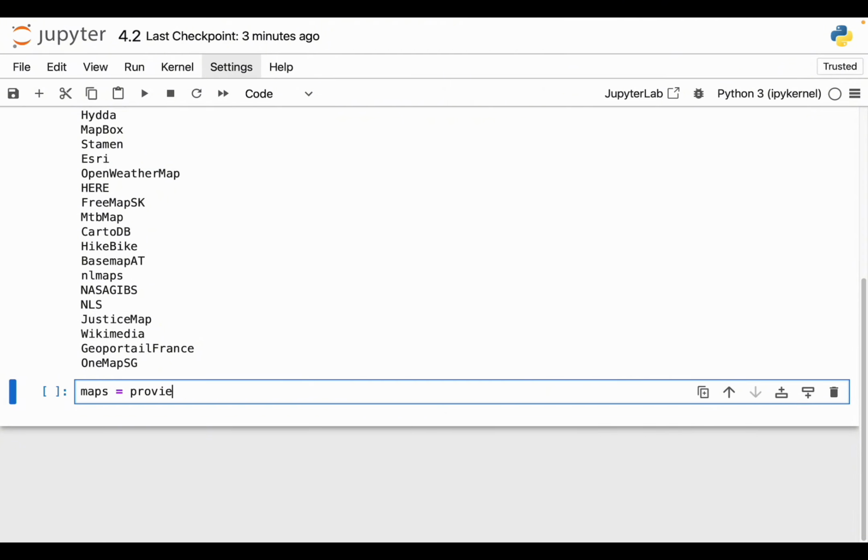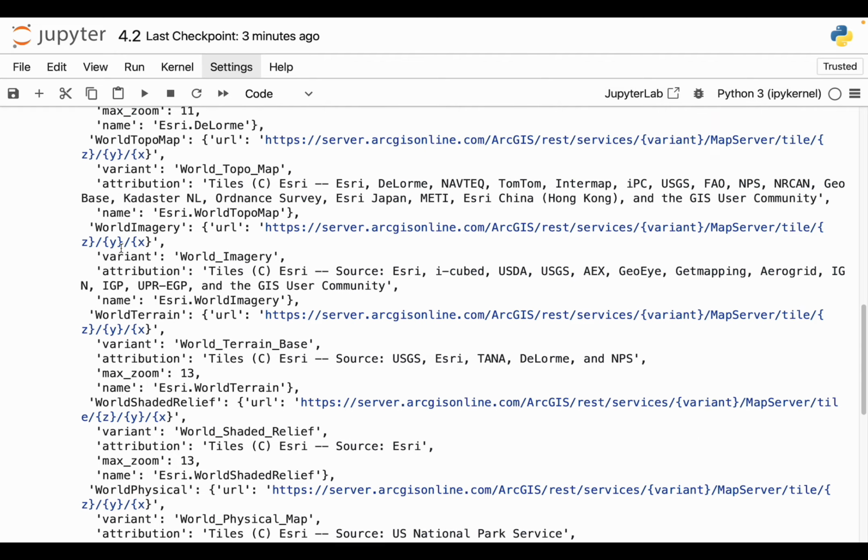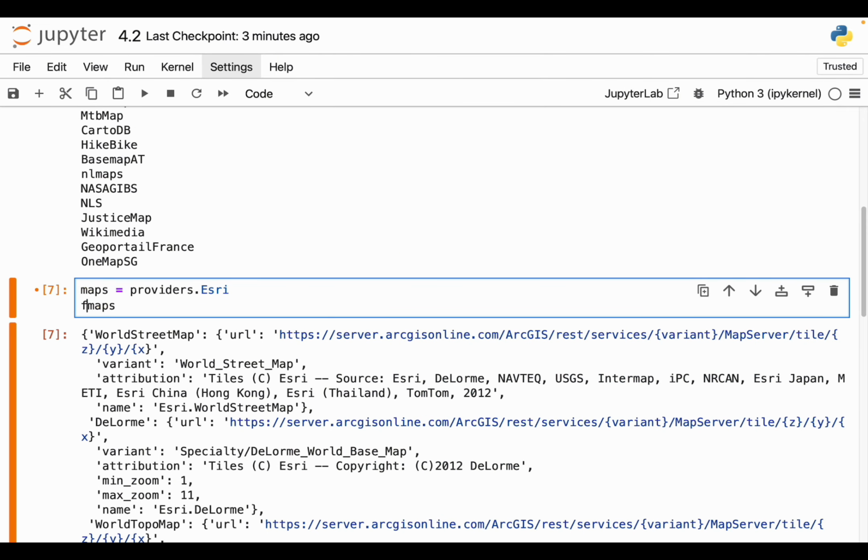maps from Esri. Here again we have this bunch of maps, but it's easier to read what it's called if we just iterate over this list.